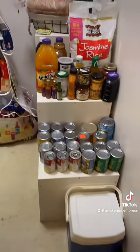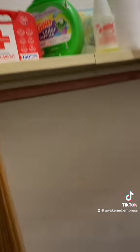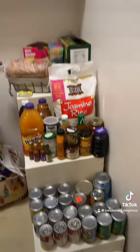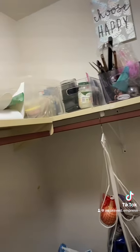Alright y'all, so this is it. This is the finished pantry area. Y'all tell me, is this a weird combo in here? I just have extra food in here. I got my toothbrush in here — I don't keep it in the bathroom. I have all of my scrub products and stuff like that in here. What do y'all think? Leave me some comments. What do y'all think about how this feels? I'm going to have all of my stuff in here.